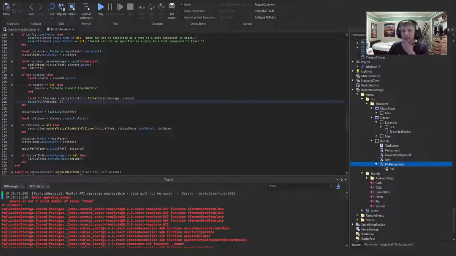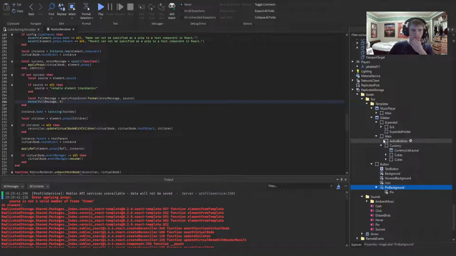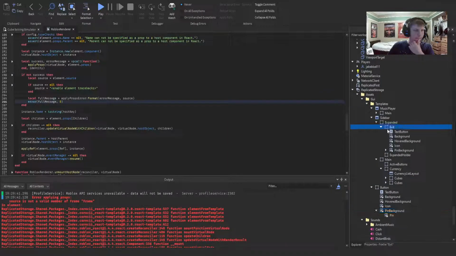What if I exit button? I don't know what's different about this versus the other thing, but alright.